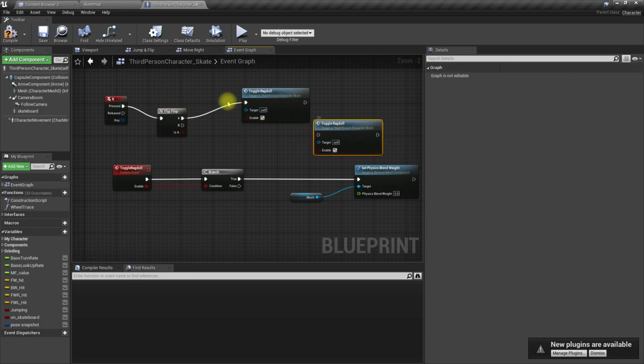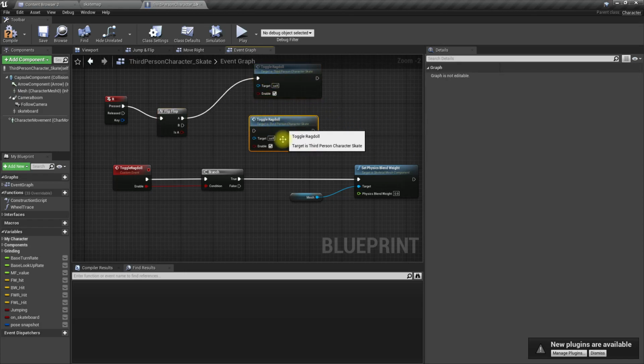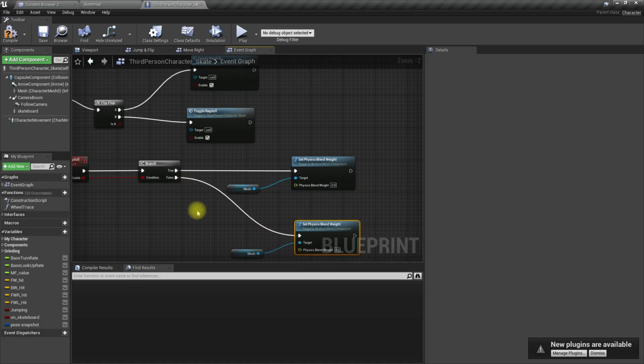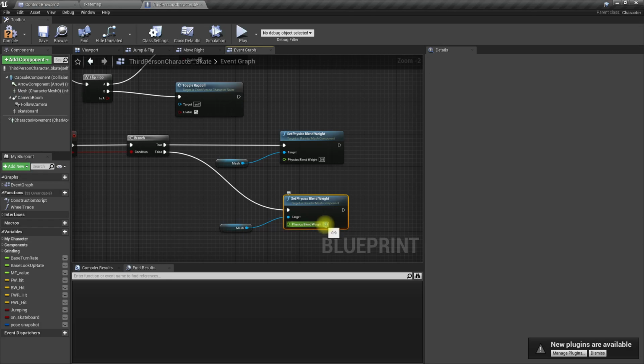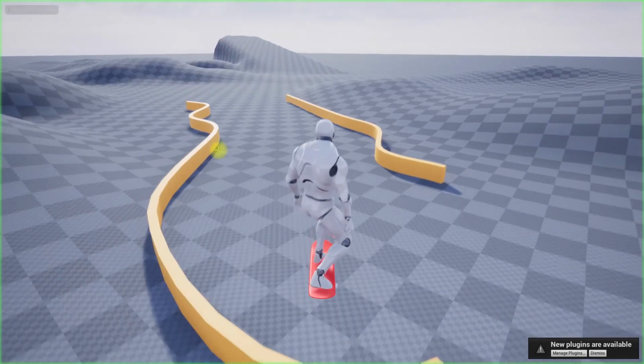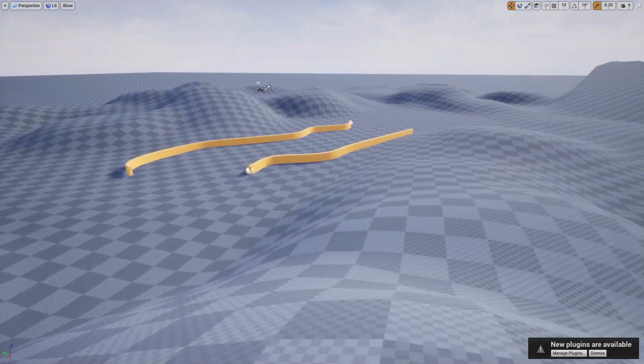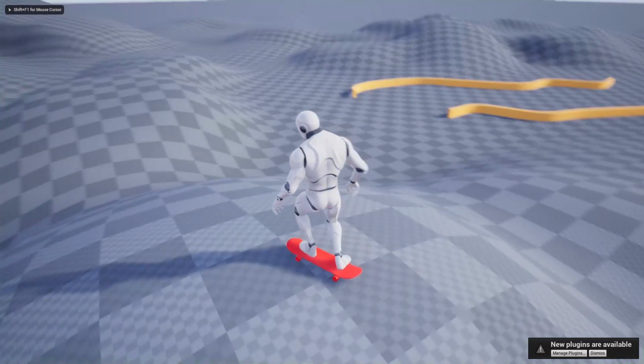So first time it will call with a true, next time it will call with a false. So I can use the same key to control it. Zero. Let's start from some place like this so we can go faster.